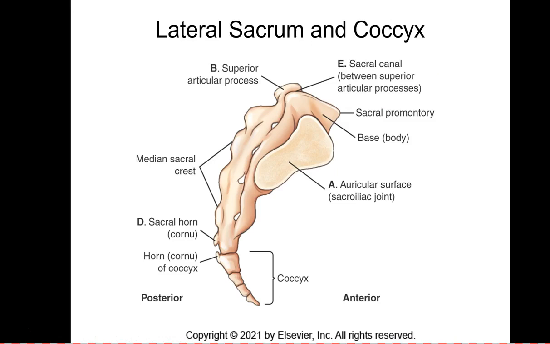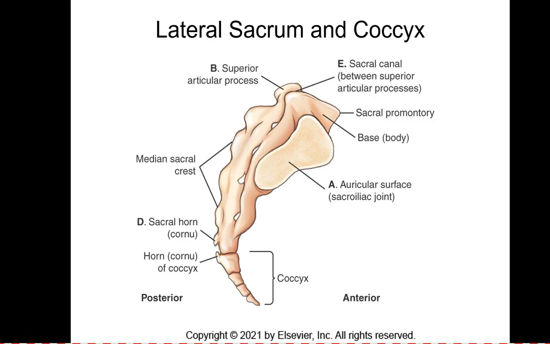Posterior to the body of the first sacral segment is the opening to the sacral canal, which is a continuation of the vertebral canal, and it actually contains certain sacral nerves. So let me point that out. So behind the body, there's an opening here, which is a continuation of the vertebral column or the spinal canal. Okay, and so certain nerves pass through there.